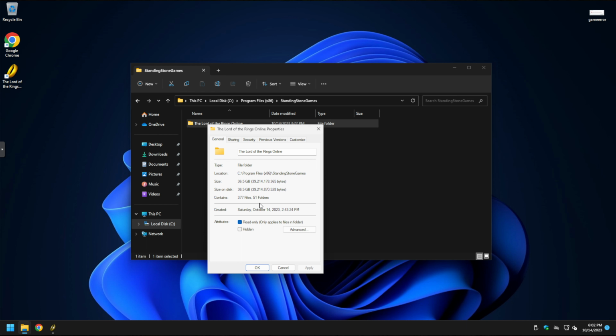Now, the LotRO launcher does do verifications on files every time it launches. It should check these types of things. But if you're already having trouble with the patching process, who's to say that it's getting the manifest correctly to do those checks? So you're kind of doing a spot check, manual check, human check here on the size of the folder. Okay?